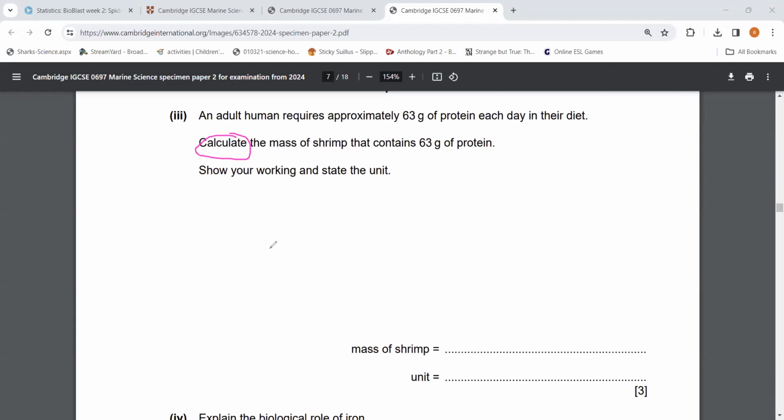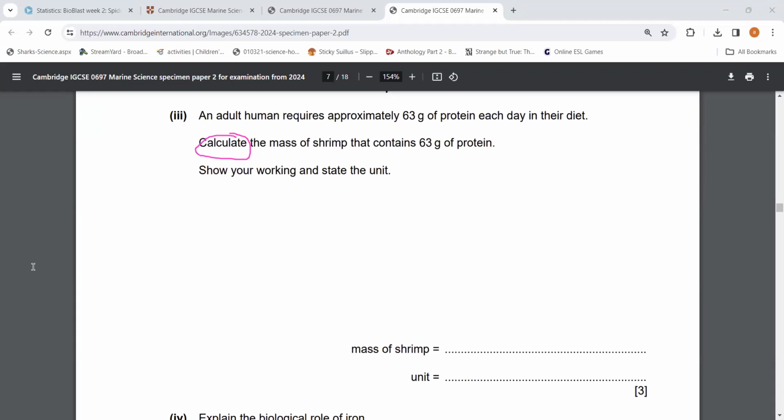If you are that sort of person that's freaked out by maths, don't just freak out because you see numbers and calculate. First of all, even if you find maths hard, it's much easier when it is applied to something you find interesting. Maybe you love marine science but you don't really like maths. Apply it to marine science and it becomes easier. The other thing is, remember, you have a calculator. There's no reason to do this in your head. You will have a calculator in the exam.